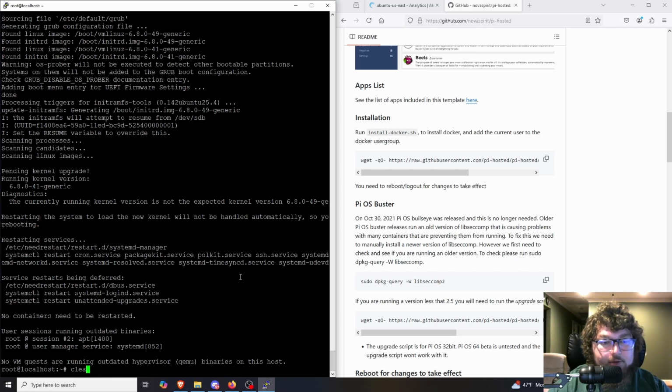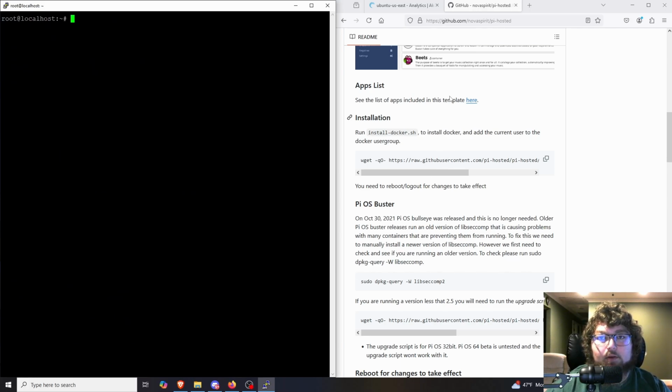I know there are going to be comments saying, why don't you use Cloudflare tunnels, or you could use Cloudflare proxying. Yes, you can, but I'm just showing another way to do it because this is a project with a lot of possible ways to accomplish the same goal. So I'm just going to wait for those updates to get going, and then we'll be right back to getting this all set up.